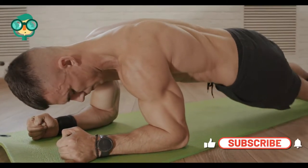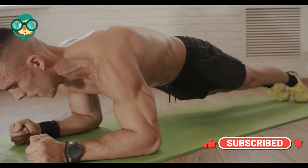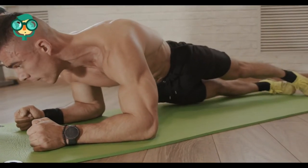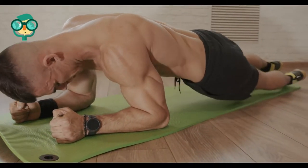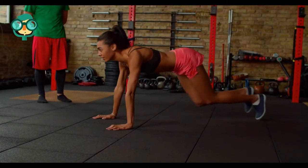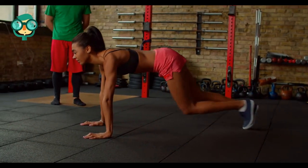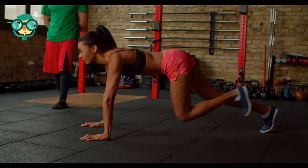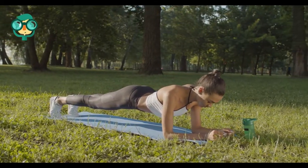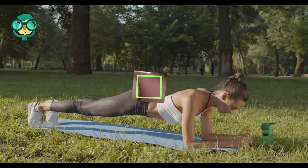Build your core muscles. Contrary to popular belief, jumping isn't just about the muscles in your legs. Your core muscles in your back and abdominals are a big part of your body movement and are engaged for balance and coordination. Many core workouts can be done without equipment. Some good workouts to build these muscles are crunches and superman. There are many variations of abdominal exercises; one of the simplest is the crunch. Lay down with your back and feet on the ground with your knees bent. Crunch your abdominal muscles as you move your upper body toward your knees.